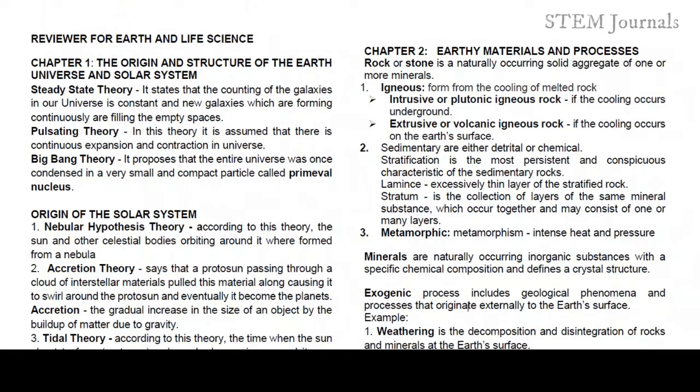Next is the sedimentary. So the sedimentary is formed because of physical changes and or mechanical changes, no, that is sedimentary. Pag sinabi naman natin chemical, if there is a chemical process involved in the formation of the sedimentary rock. So the most common characteristic ng ating sedimentary rock class is the stratification. No? Nagkakaroon sila ng layering. So that layering concludes that the rock is a sedimentary rock. So we have the laminae. So it is the excessively thin layer of the stratified rock, and stratum. So pag sinabi natin stratum class, this is a layer of the same mineral substance.